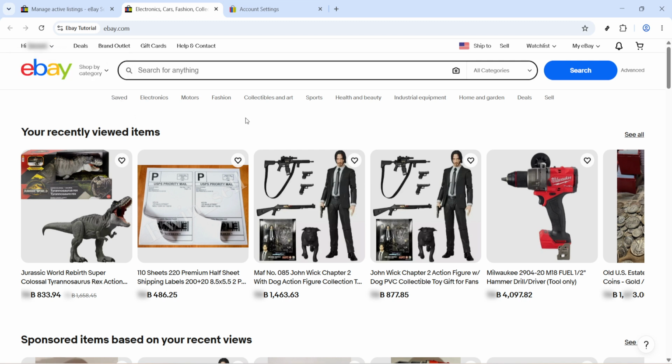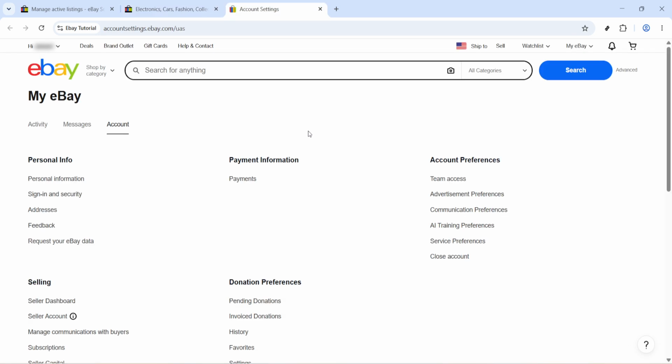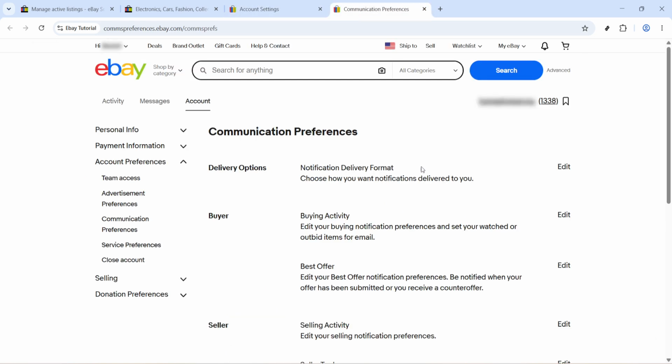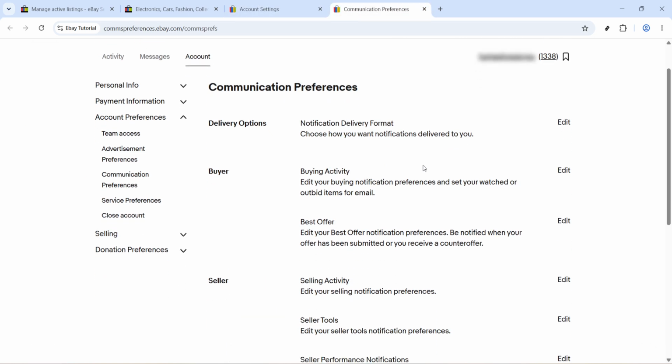This will take you to the section where eBay stores your personal account options, including privacy, notifications, and communication controls. This is the main area you'll use whenever you want to update how eBay contacts you. Once you're in Account Settings, find and click on Communication Preferences. This is the section that controls the types of emails and other messages eBay sends to you. If you're specifically trying to reduce marketing emails or activity updates, this is the right place to make those changes.